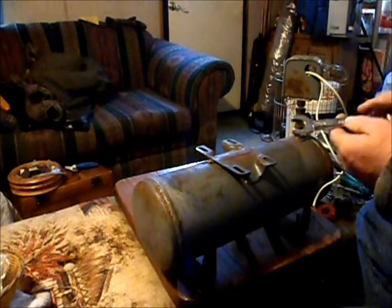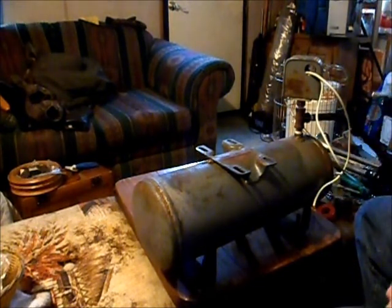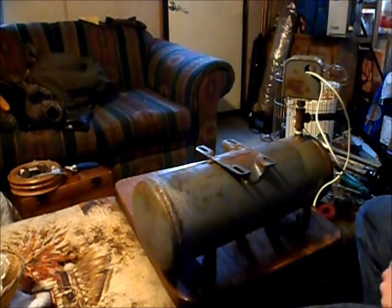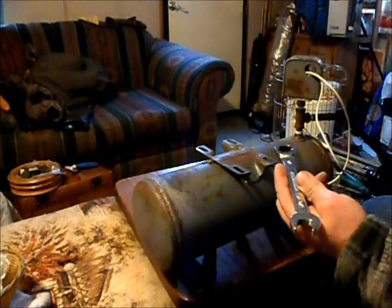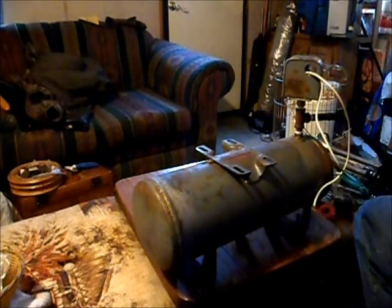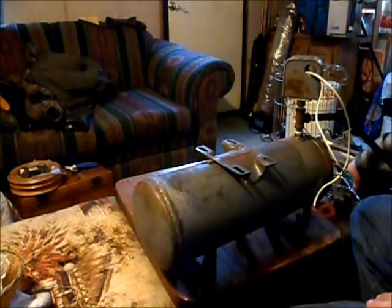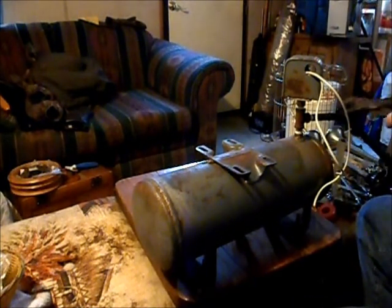I got these ratchet wrenches up at Harbor Freight, too. And there's some stuff at Harbor Freight that ain't that great, but I love these wrenches. I put some serious pressure on them, and they haven't let me down yet, and they got a nice fine ratchet on them. You don't have to move very far. I think we're going to use the old channel locks for this.